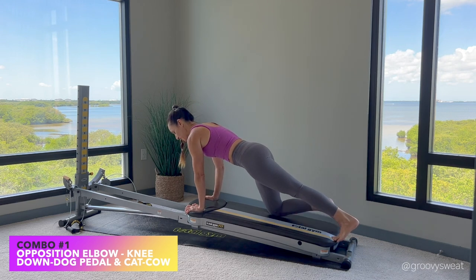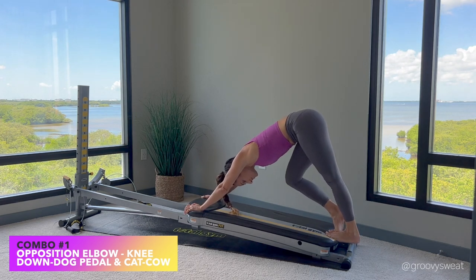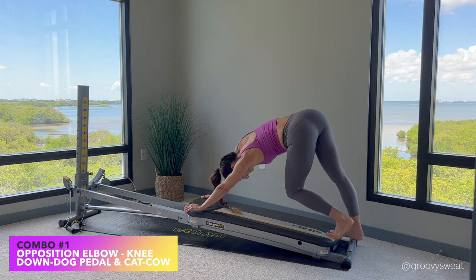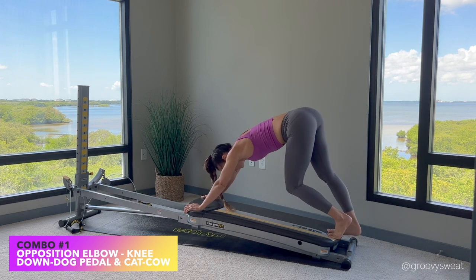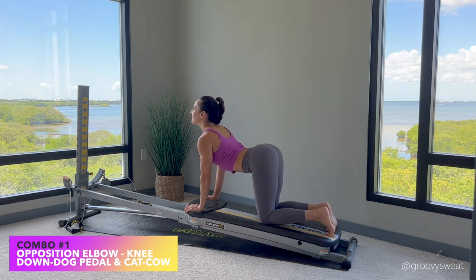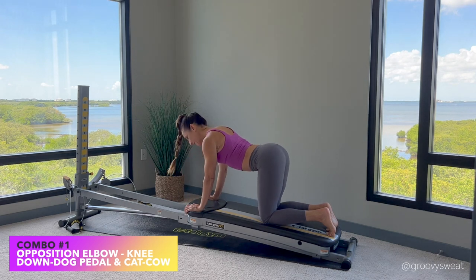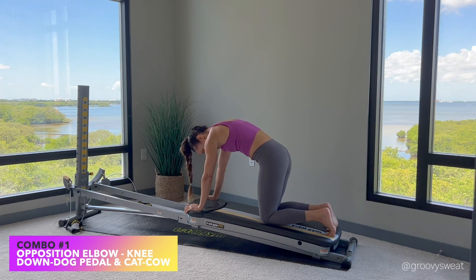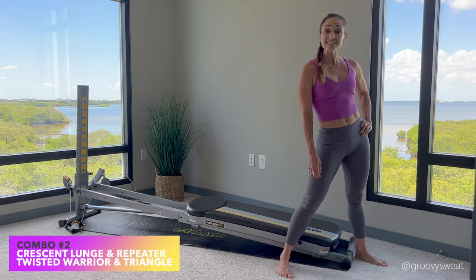Once you're complete, tuck your toes at the very bottom, hands at the very top of your glide board, shift your hips up and back into a down dog, and start to pedal your feet, feeling the stretch through your hips and calves. You can twist — just explore the movement to feel where your body needs it. Then drop your knees into a cat-cow: arch the back and draw the shoulders back, then tuck your chin and push your abdominals up and away. Do this a few times.